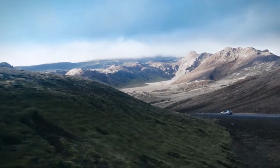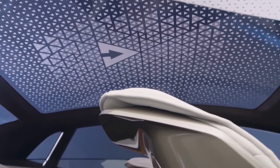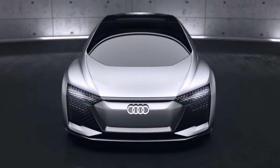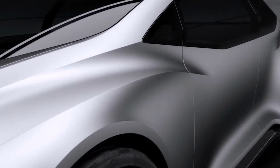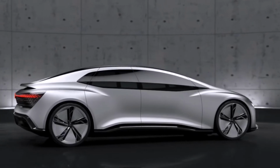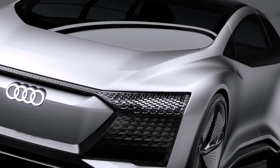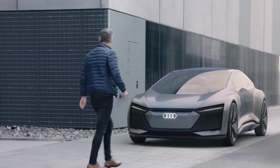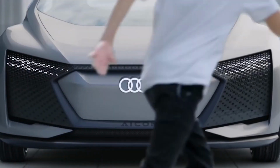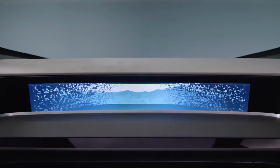For more convenience, the passenger seats are equipped with swivel mechanisms. If desired, front row passengers can turn around to face the rear row passengers. There are two luggage compartments too, in the front and in the back. They have a total capacity of 600 litres. Speaking of high-tech features, there's a personal assistant that recognizes the owner and the passengers. It remembers the settings of the seats, the climate and the entertainment systems, and adjusts them all independently. The advanced touchscreen displays allow you to control the menu items with your eyes as well.